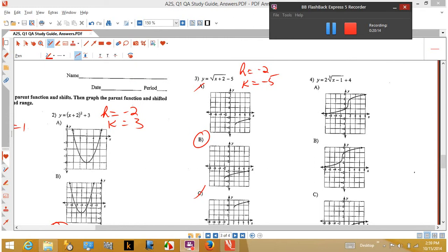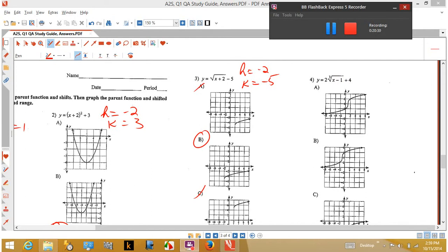Okay, I just now noticed that I missed this problem that is numbered 4, so I'm going to do that next before I go down and finish the last few problems. This one is asking to identify the graph that matches this equation.